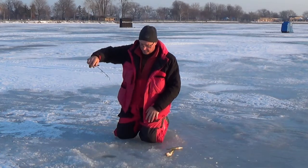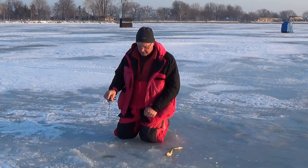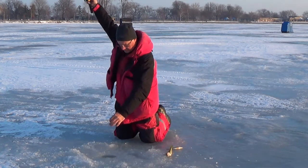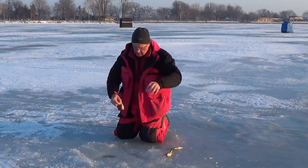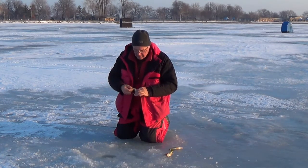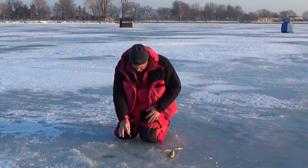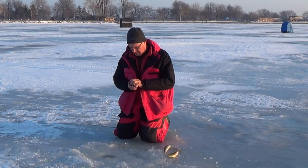As you can see, there's some fish out here, but sometimes you gotta weed through them, obviously. I barely felt that one. I felt it, and I kept working it. Here's another one. He's on the jig this time. He got the meat. Got to get some more meat for him. Like I say, that bigger one took it without the meat.